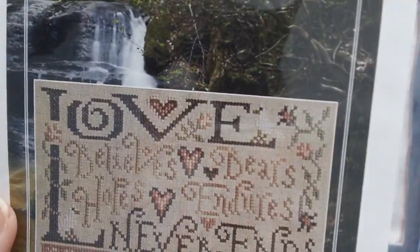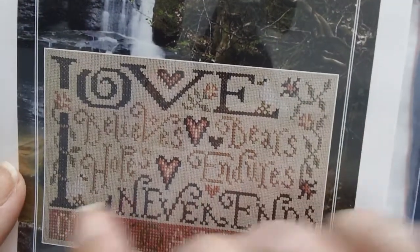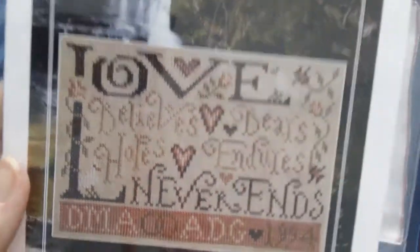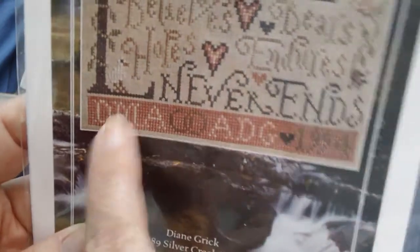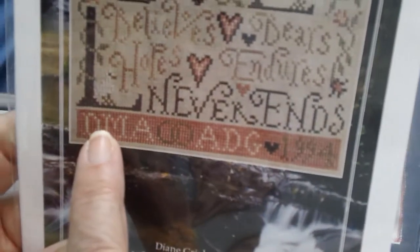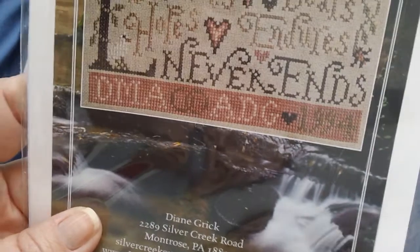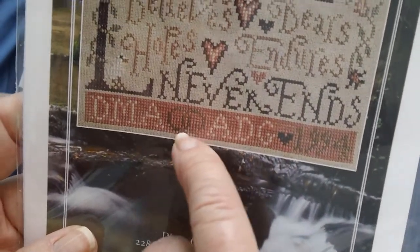So I'm going to take those out, and I'm going to put in, I think, some more hearts. I think I'm going to do 2 of these little hearts here, and one of these elongated hearts down here. And then I wasn't going to do this full coverage stitching here initially, but I think I am now. And I'm going to put in their initials, of course, and the year, because they're getting married in 2021 in October. And then I'm subbing out the floss on the wedding rings for a sparkly floss.